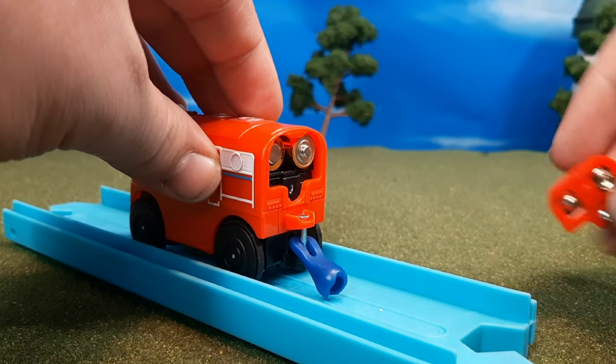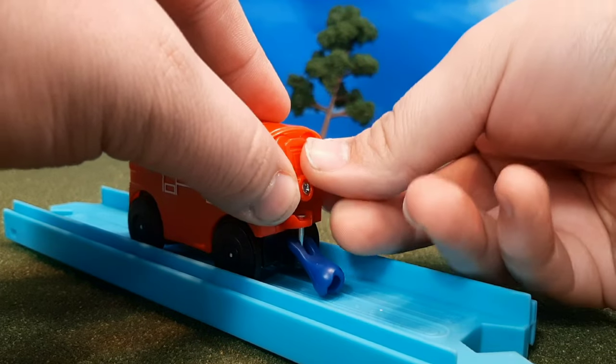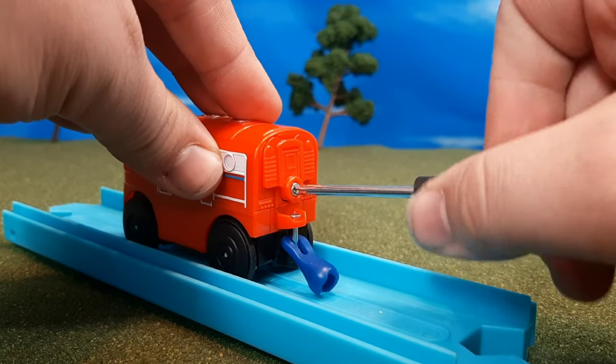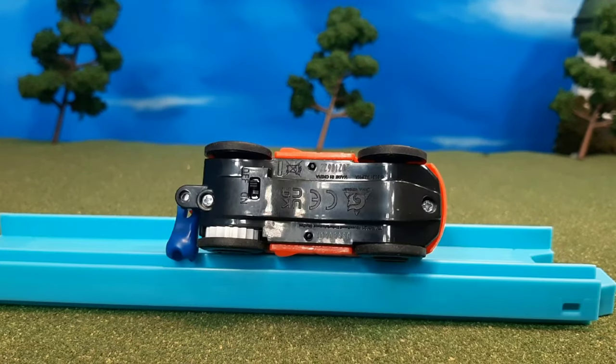This engine is actually a touch-and-go engine, so when you touch the top of the fans it actually starts the engine. Of course, you have to turn the on switch on first. And when you're not using this engine, make sure you turn that on switch to the off position, because I found it's kind of sensitive and it could start up.